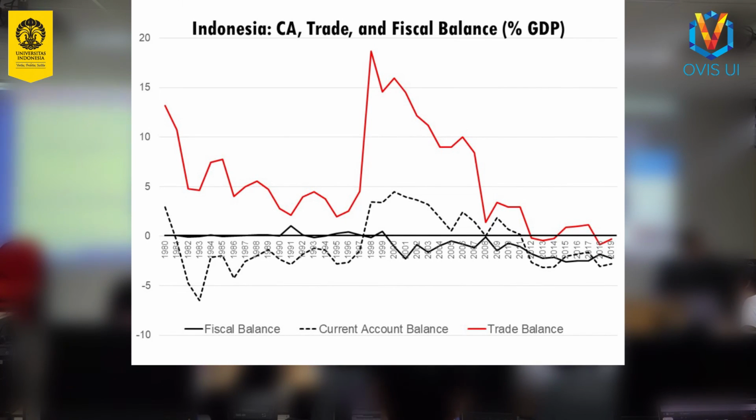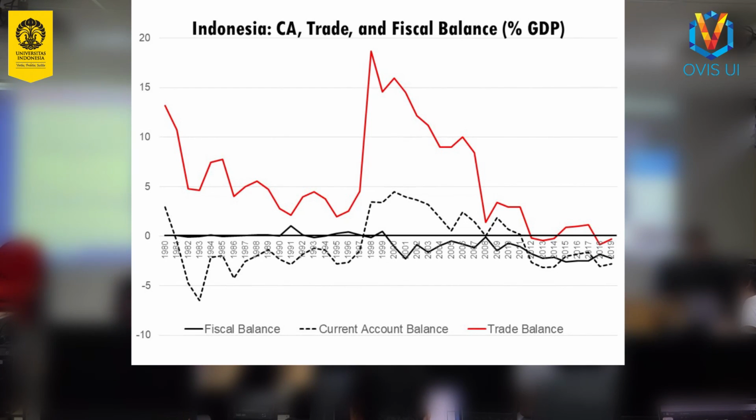But I'm sure Jose and Jana will, I don't know when, explain to you why there are two balance of payments measures there. One is the trade balance and the other is the current account balance. What is the difference and so on? That should be explained in, I don't know, a lab or extra session.